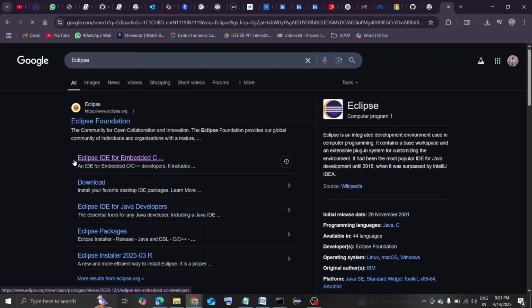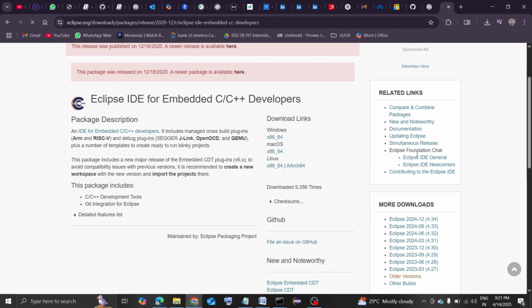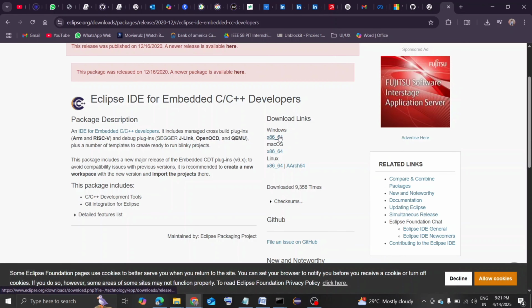You can find it on the Eclipse official website. Make sure you are installing the embedded C/C++ developer version. You can find the download links for Windows, Mac and Linux respectively, and I'm clicking on Windows.